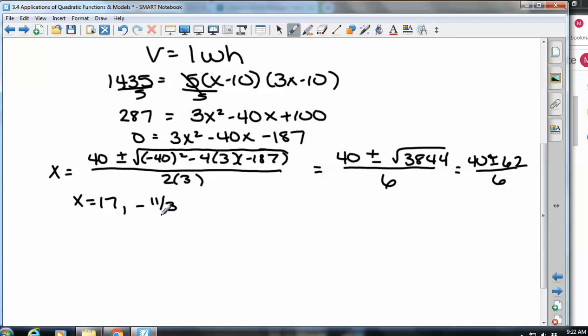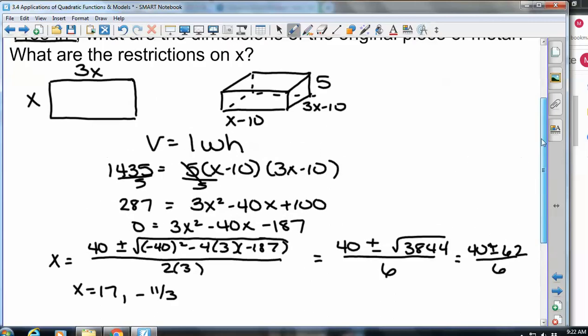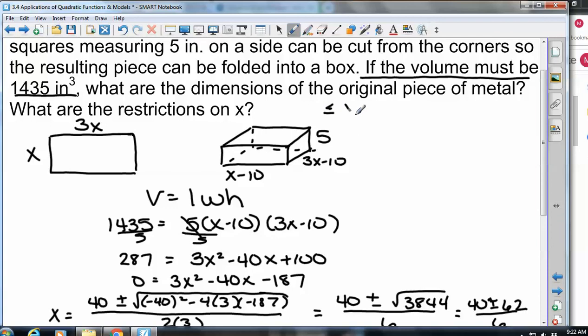Okay. What are the restrictions? So, can x be any number in the world? It can't be negative. It's the length of a piece of metal. So the smallest x can be, let's talk about these restrictions. So it's 0. Can it be 0 though? Because remember, I'm going to come in and take 10 off of that altogether. So the absolute smallest it could be is 10. Now, would you ever really make it equal exactly 10 and then cut 10 off? No, so really it needs to be a little bit bigger than 10.